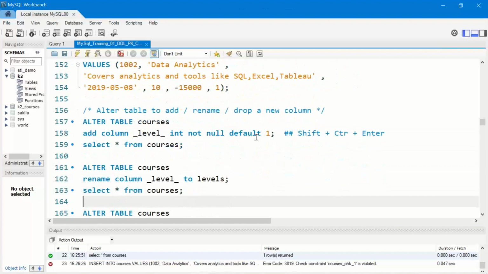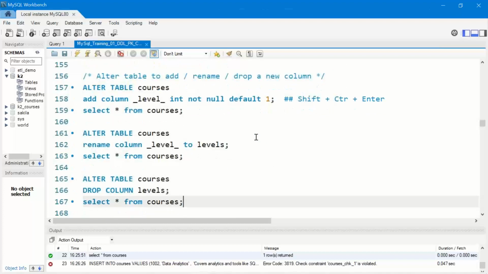There are more alter syntaxes. You want to add a column which did not exist. I want to add a column level. It does not exist. So I'll say alter table courses, add column name, data type, null, not null.